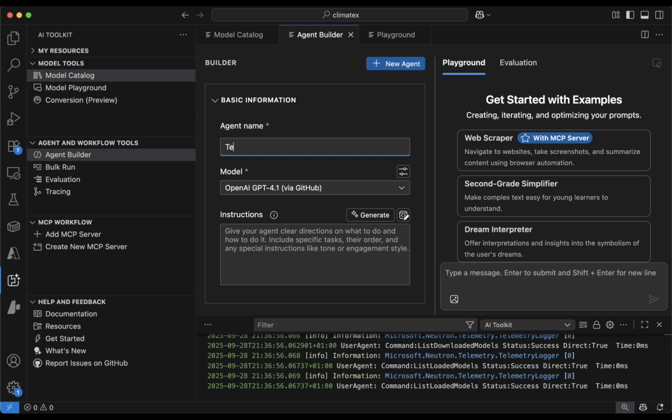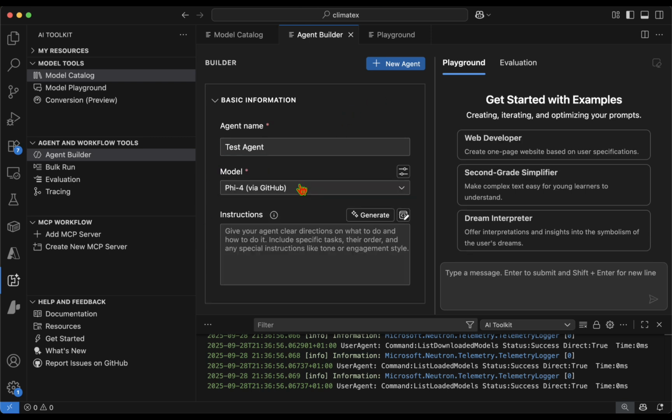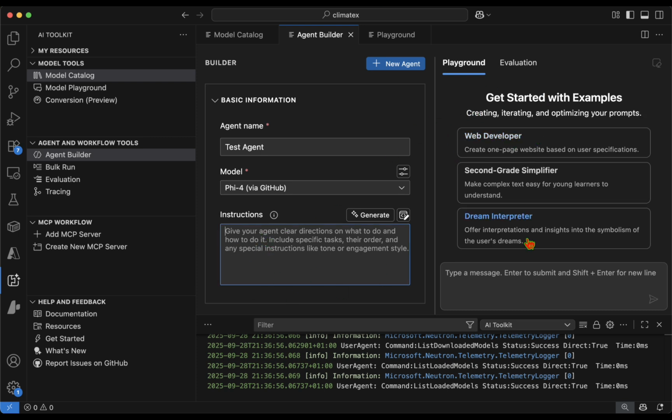So let's say it's going to be a test agent, give the agent a name, and I can choose which model I would like to use. So I'm just going to say Phi-4, and I can give any instructions that I want. And we can see that in order to get started, there are also examples on the right. For example, there's a web developer example, second grade simplifier example, and dream interpreter example.